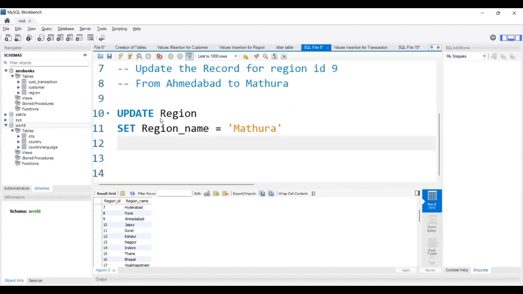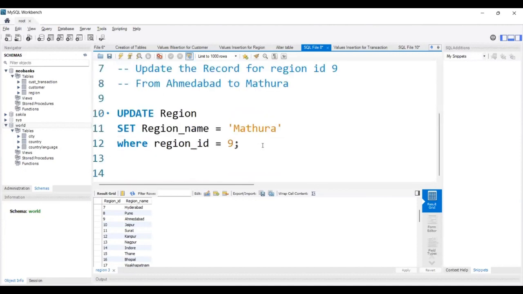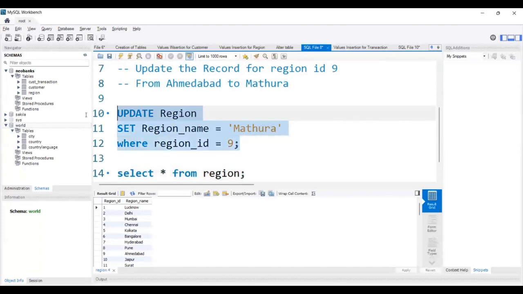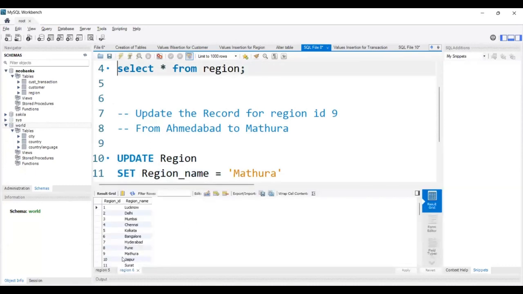Since you have to apply the condition, where region_ID equals 9. You see, now 9 is changed to Mathura.